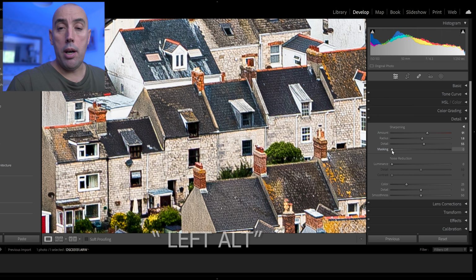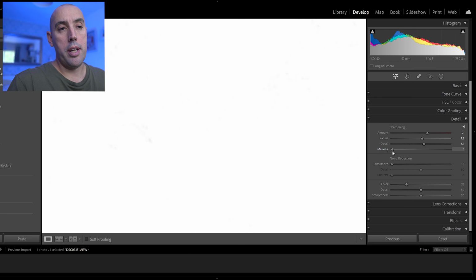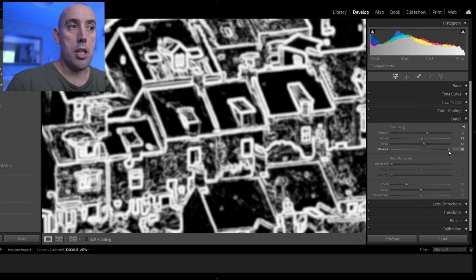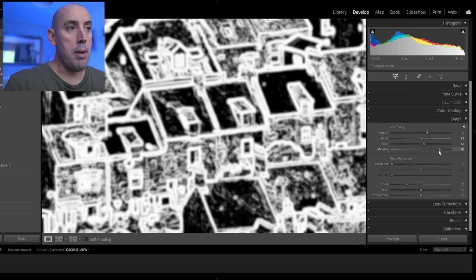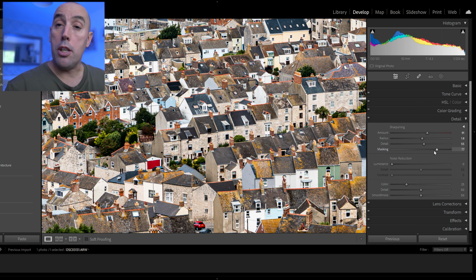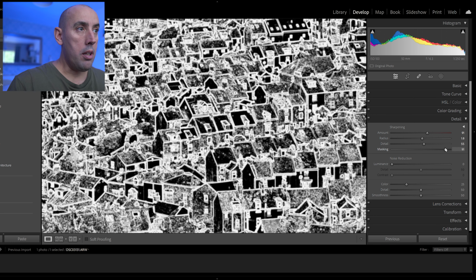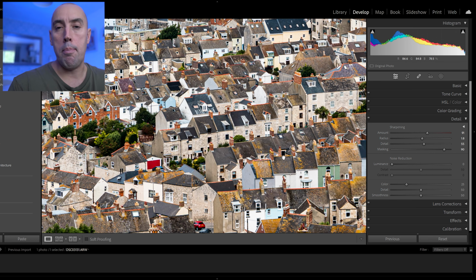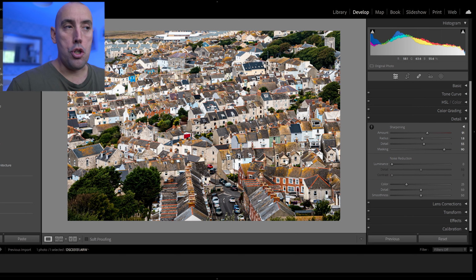Masking. Now if we hold down left Alt and begin to slide, we can see what's being sharpened. At the left hand side, everything in our image is being sharpened, and if we raise it to the right, only the very outlines are being sharpened. So we want to find a happy medium of where we're happy with what's being sharpened. Let me zoom out a bit, Ctrl-. Quite high up, I'm at 90, and I'm happy with that. Again, all them outlines and some of that brickwork coming through. So Ctrl- again, and we've really done a good job there.